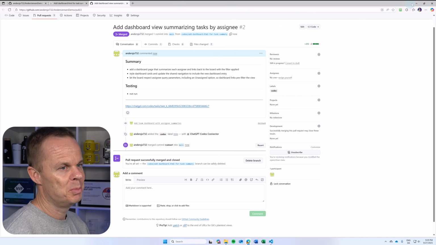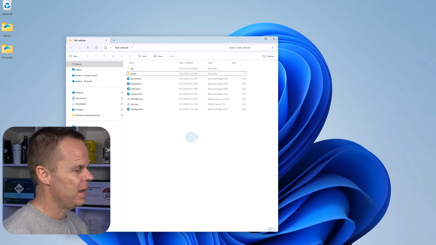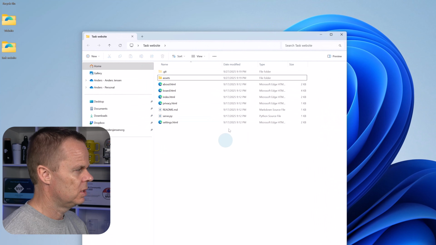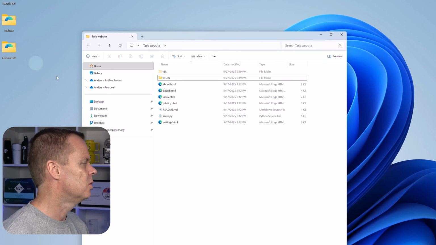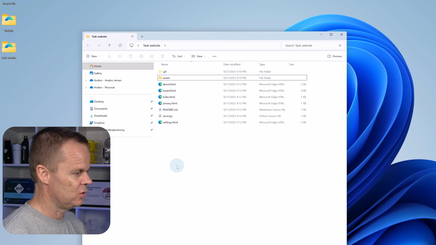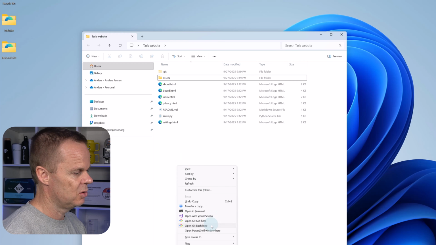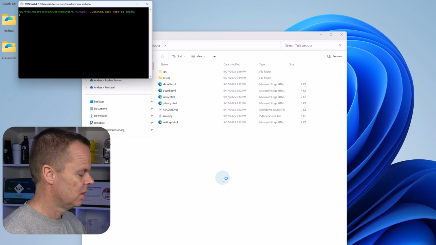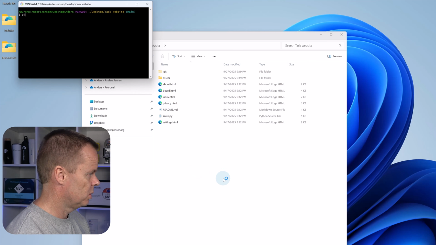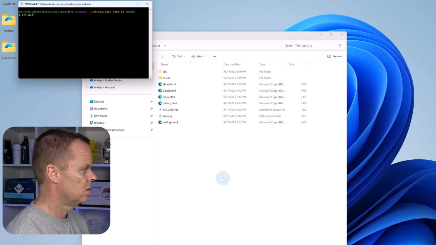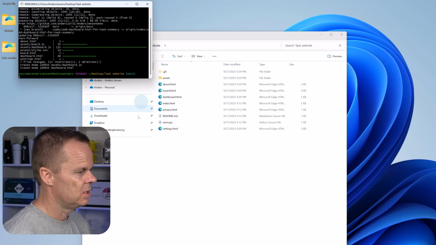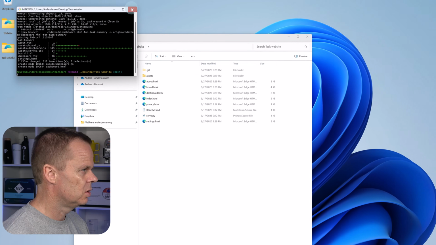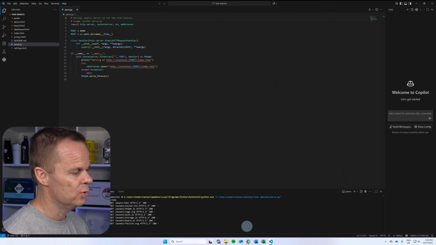Then we can get it to our local PC once more. Right now it's in our repository. So let's go back here. What we want to do is again move to the task website. If you haven't opened it, simply go and open it. Then you press shift on your keyboard, right click with your mouse and say open Git Bash here. Then in the terminal window you say git pull, hit enter. That's it. You will see that your files changed a bit. And then you can close this one again and go to Visual Studio Code.